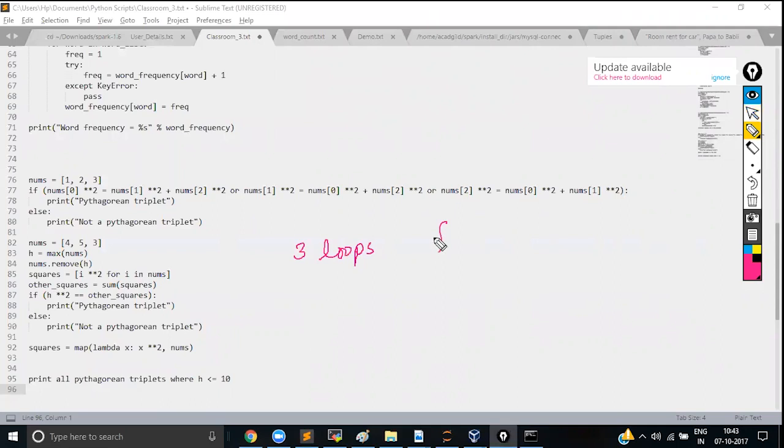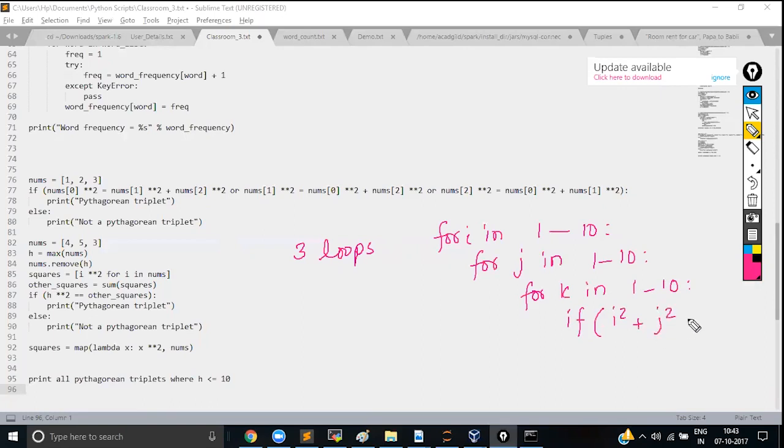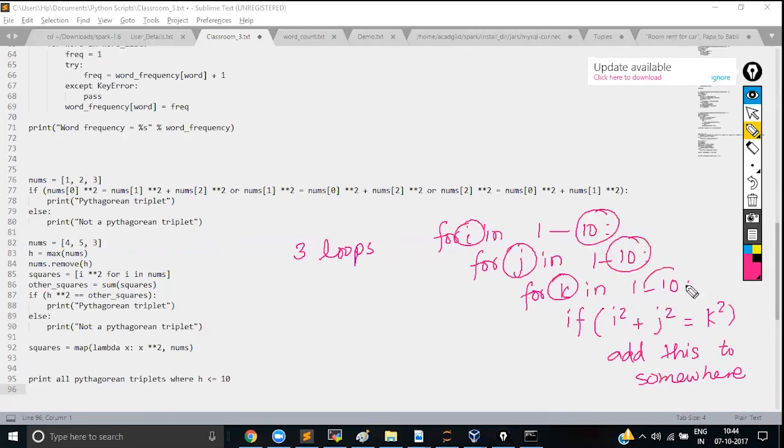It can be something like for i in say 1 to 10, then the other loop will be for j in 1 to 10, and then for k in 1 to 10, then you will see if i square plus j square is equal to k square, then you will add this somewhere. It means this i, j, k combination is your Pythagorean triplet, because the maximum limit is 10.